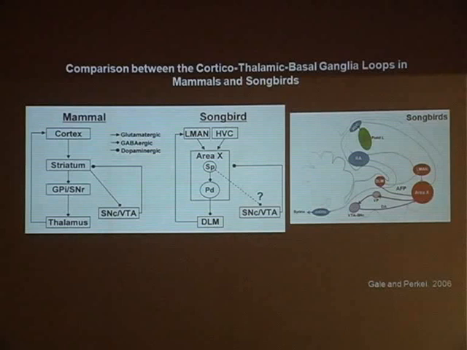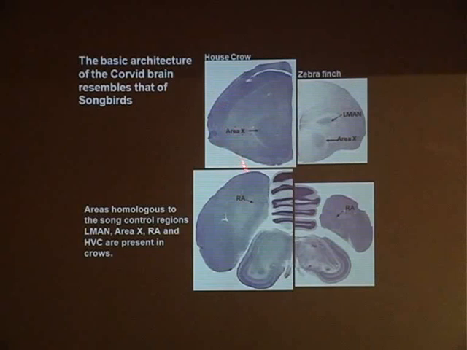So here's the brain of a house crow. This is the brain of a zebra finch for comparison. The zebra finch has these areas, like for example, area X. This is in the striatum, this is in the pallium. And you can see here faintly, this is a teardrop-shaped structure, that is area X, which is similar to that in zebra finches. Lateral MAN comes along further in the next few sections. And these birds at a more caudal level also have this nucleus, which is called RA. RA is important for vocalization. So in fact, overall, the brain structures in house crows and zebra finches look similar.